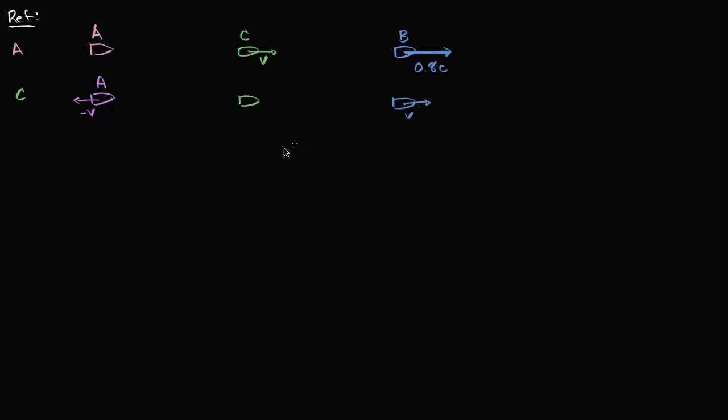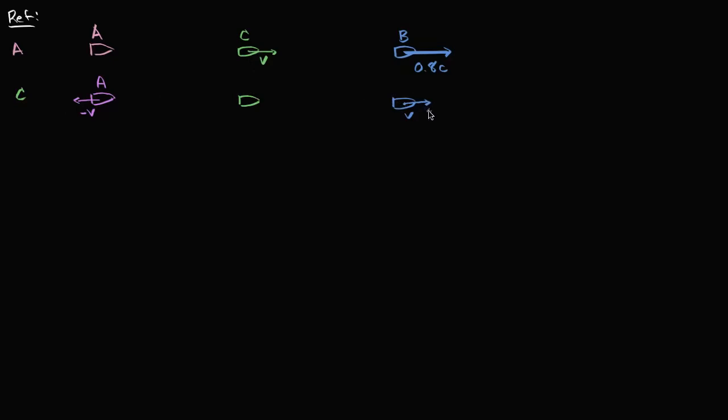So this is a really interesting question. Can we figure out what v is going to be? If we were dealing with the Galilean world, you might say, well, v is just going to be halfway in between these two things. If we were just on the highway in a Galilean or Newtonian world, and B is going 80 miles per hour, and A is stationary, well, then if C goes halfway, if C is going 40 miles per hour, then from C's point of view, it looks like A is going backwards at 40 miles per hour, and it would look like B is going forward at 40 miles per hour.